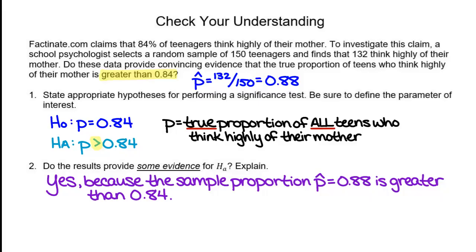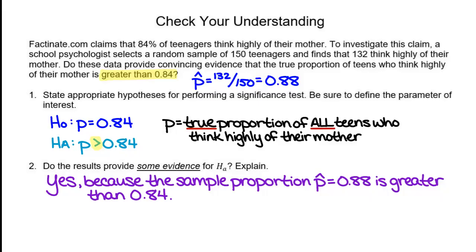All right, scooting on to number 3. Before I put number 3 up on the screen, I just kind of want to read through it, and I want you to look up at the top of your page to help us figure out what we're going to write for number 3. It says, The school psychologist performed the significance test and obtained a p-value of 0.091.